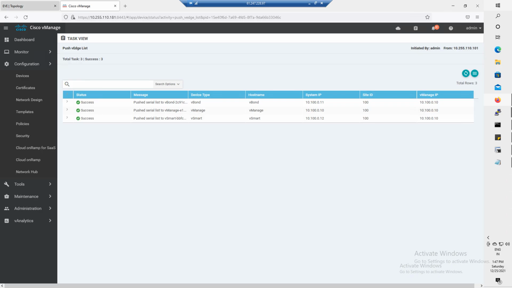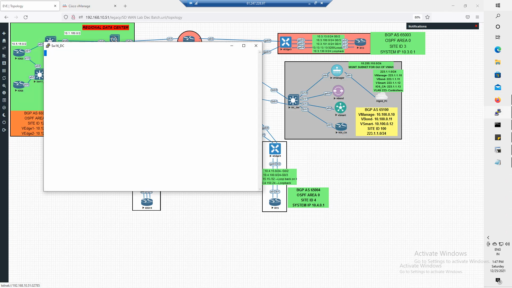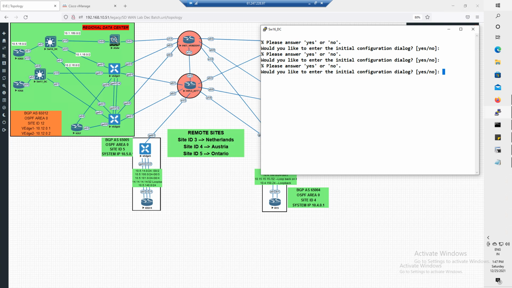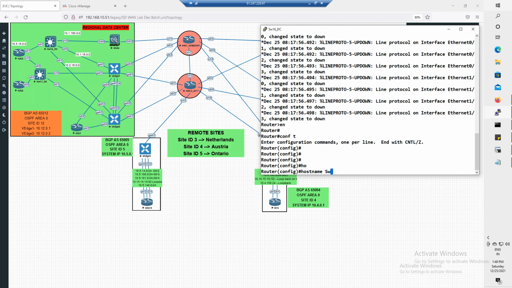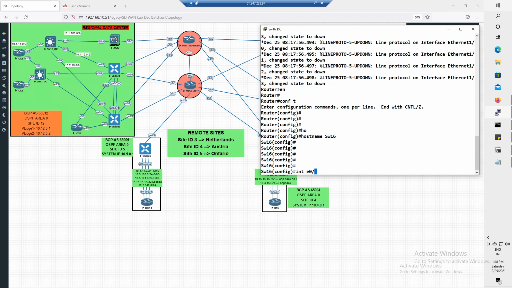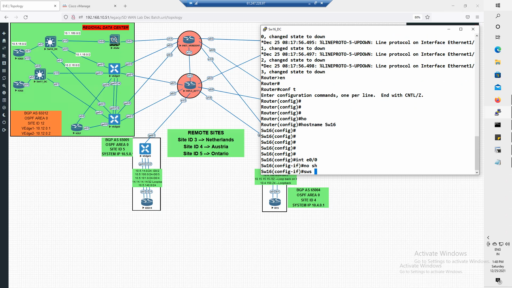Now guys, the last thing that we're going to cover today is we are going to enable the interface which is connected to switch 16. So switch 16 is not configured for anything right now. So I will just configure the interface on switch 16 which is connected to VH1 and VH2, right? So this is basically a router. I am using it as switch 16, right? So one interface is E0/0, no shutdown, no switchport.